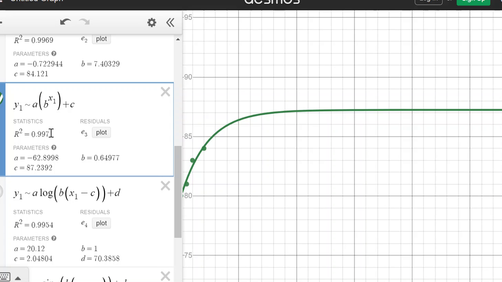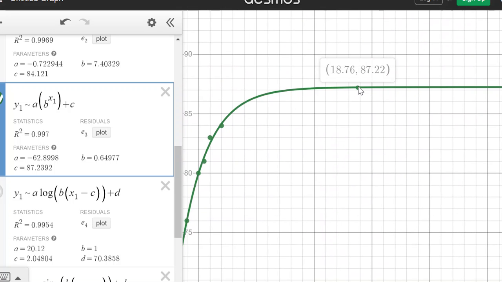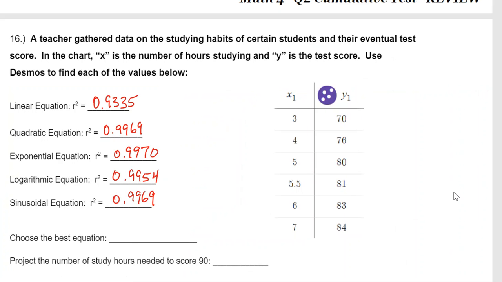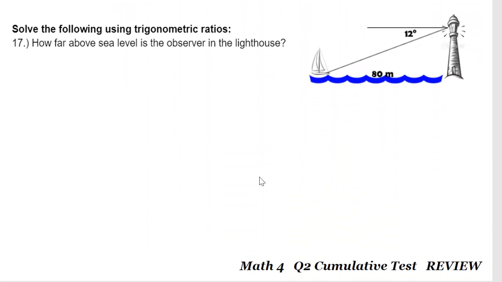So there's a part of me that is saying that the exponential is your best bet here. It has the highest R-squared value and it also has reasonable answers. But what the answers are telling you is that 87 is as good as it gets. So that's probably going to be our response here, is that we're going to choose the exponential but you also have to note that you probably won't score above 87 just according to the values that they've given so far. Now, we're going to do some trig problems and some good old-fashioned Sokotoa.